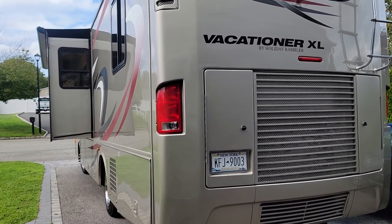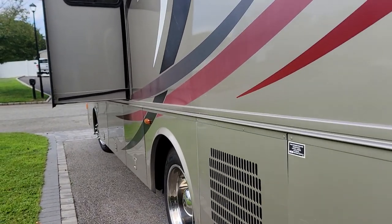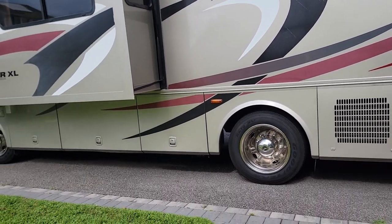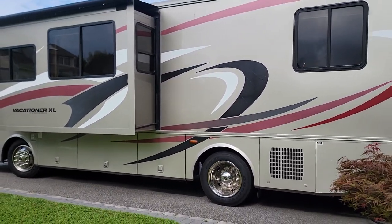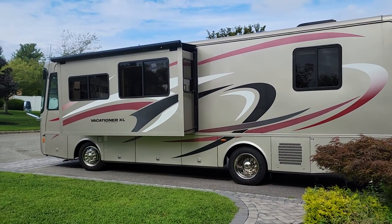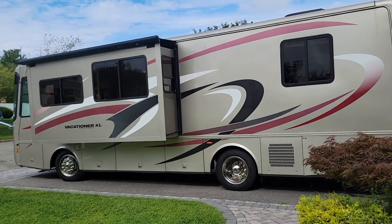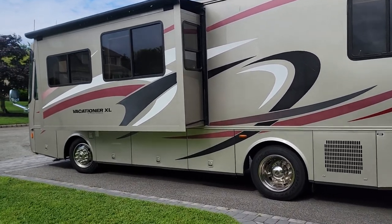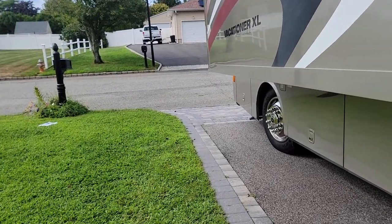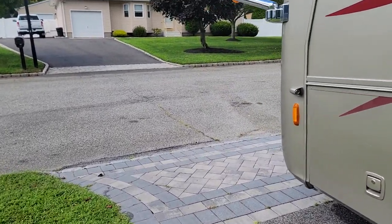Nice big slide on this side as well that pushes out the dinette and the fold-out couch. Tires are in nice shape — doesn't need anything. Always maintained, always changed the oil. Before we went to Florida we pulled all the wheels, checked the brakes — it's fantastic. It's got a Workhorse chassis. I like it because it's a short wheelbase; you can really spin it around anywhere.